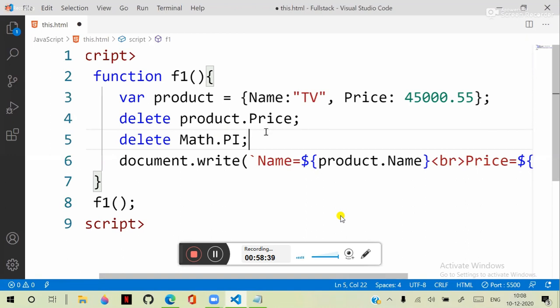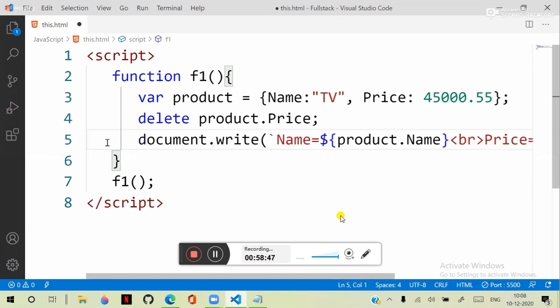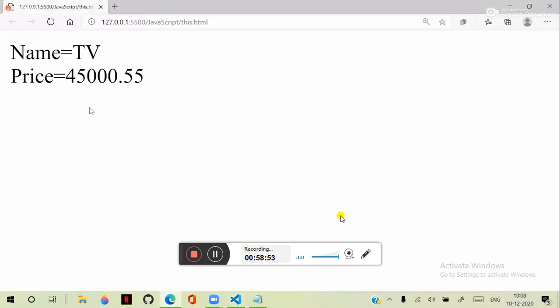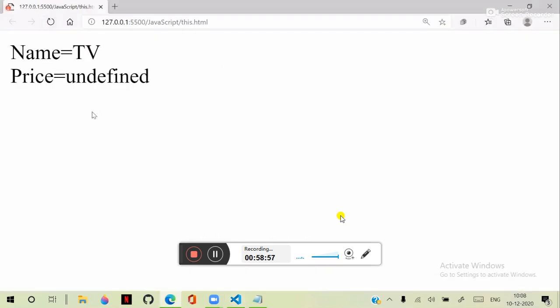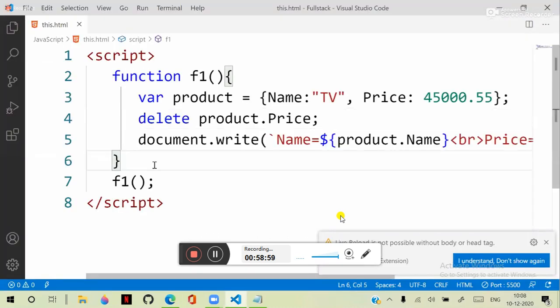Even if you try to delete them, it will not work. So you can delete only the properties that you configured for an object explicitly. If you are not deleting, then it is available. If you are deleting, that means it is removed. Delete is a unary operator to delete any property from an object.